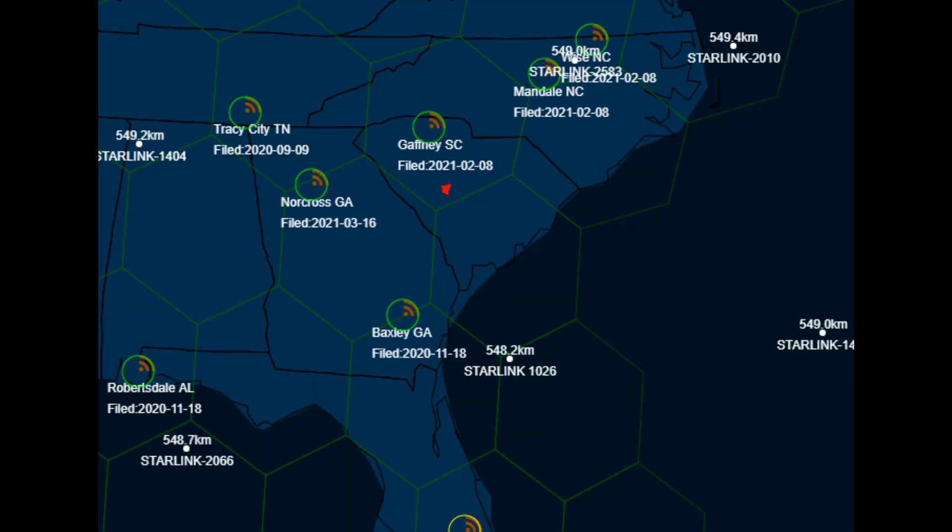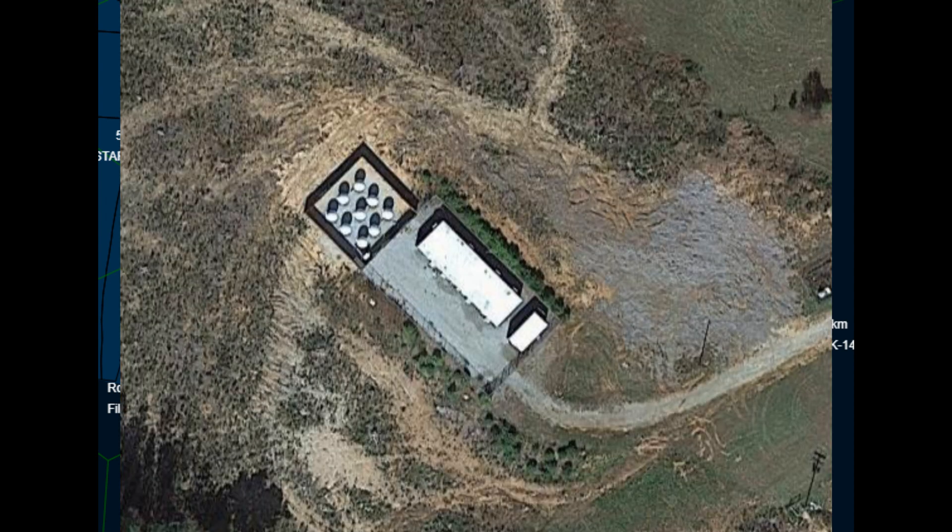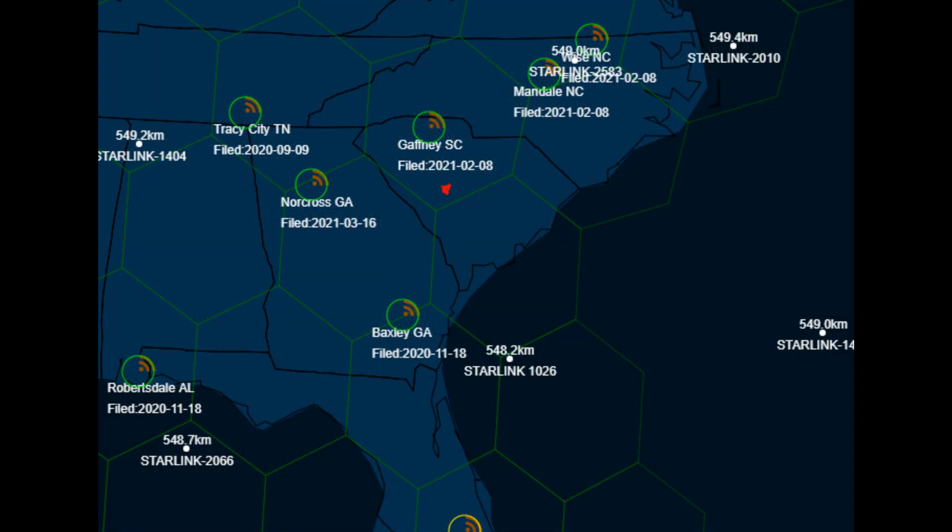There are a few catches. In this image you can see there are ground stations that provide data to the Starlink satellites. The nearest ground station to Newberry is Gaffney, South Carolina, and as pictured here the ground station is established. Unfortunately, the data as shown in the speed tests indicates the Norcross, Georgia ground station is being utilized. This could indicate that some speed improvements are coming when all of the ground stations are utilized.